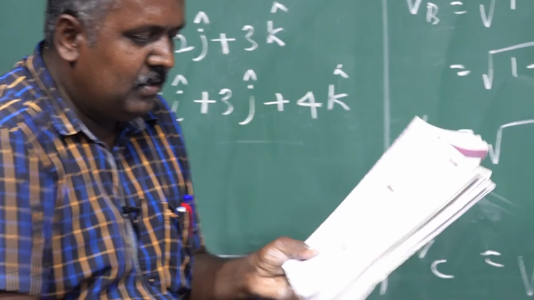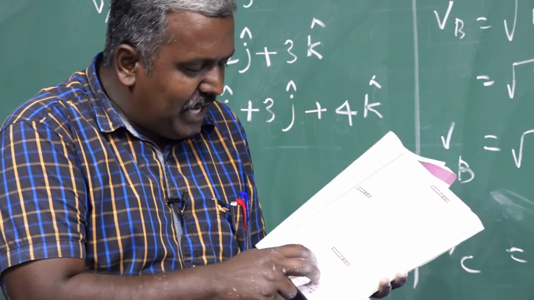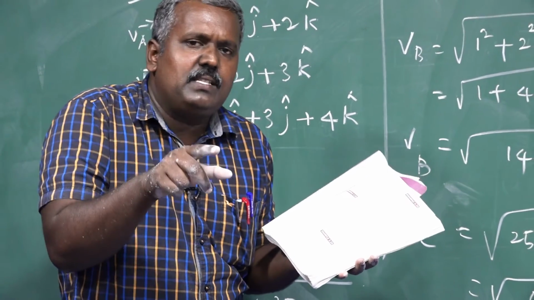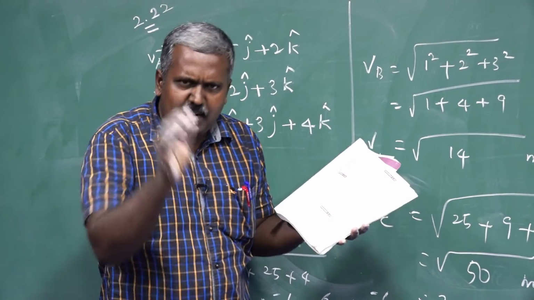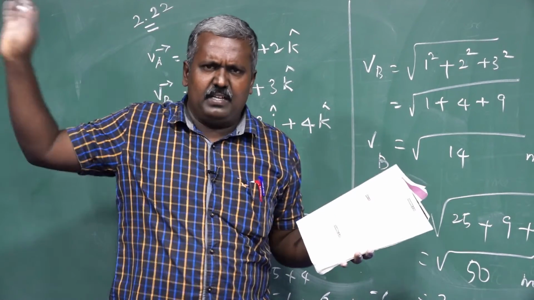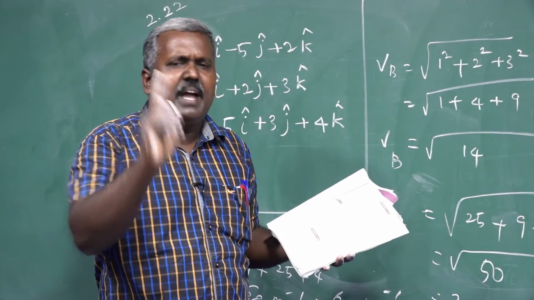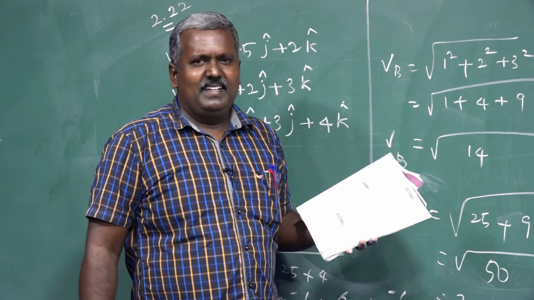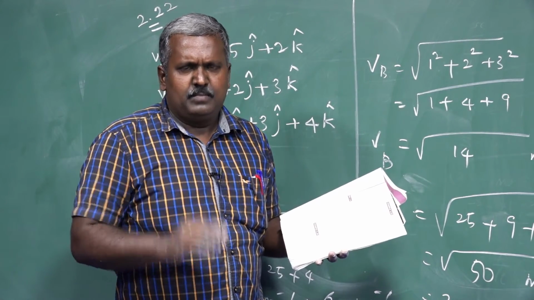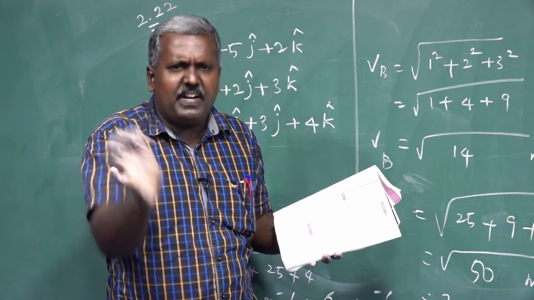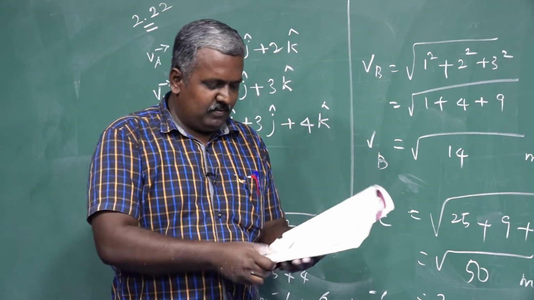Very good. Both cars have the same speed. Why? Because here the magnitude is the same, because speed is defined as the magnitude of velocity. So here the same magnitude, 10 meter per second, is given, but the direction is different. No need for direction here, because speed has only the magnitude of velocity. Clear? So both cars have the same speed, but the direction will be different. Speed is the same because the magnitude is the same. Clear? That's all.